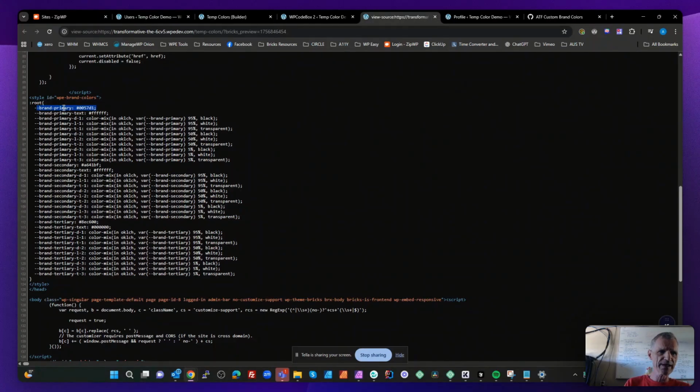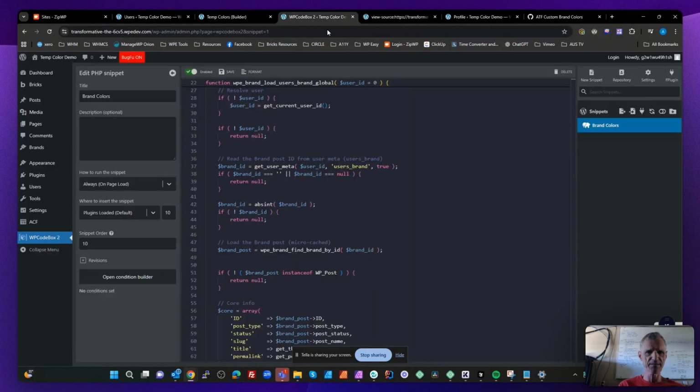What it's also doing is you see here that it's got the brand primary text, the brand secondary text, and the brand tertiary text. What that's doing in WPCodeBox is it compares the color as a background color with white text and black text, and whichever of the two has the highest contrast ratio is the one it sets, either white or black.